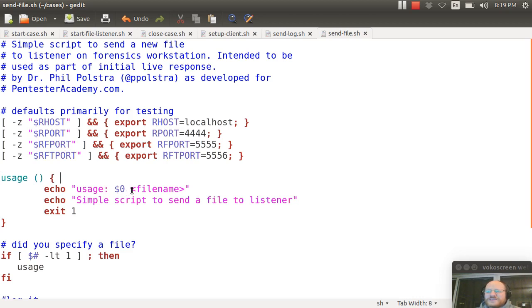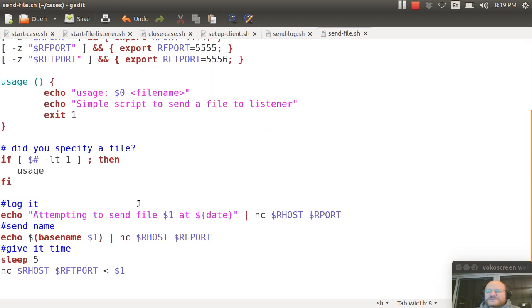Usage, once again, there's one parameter, the file name. And here I say, did you give me a parameter? If not, you get the usage statement and it exits.